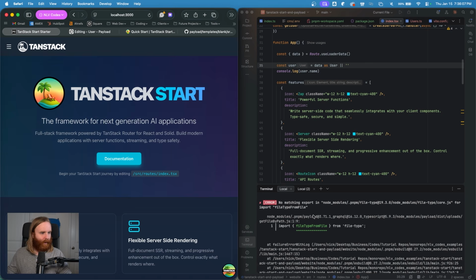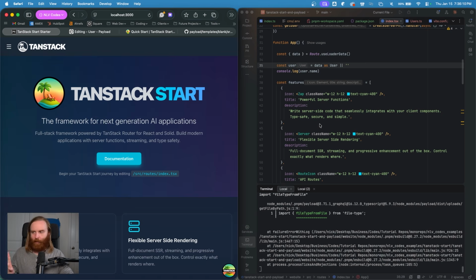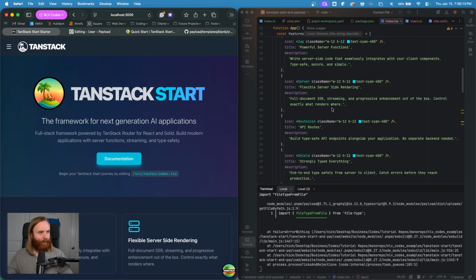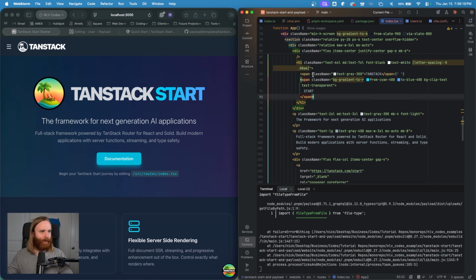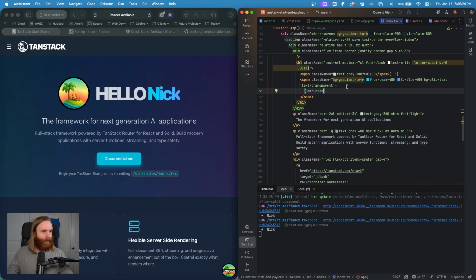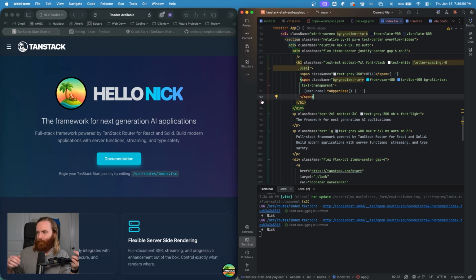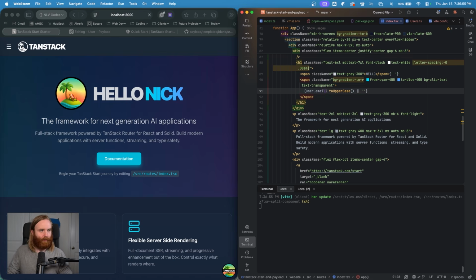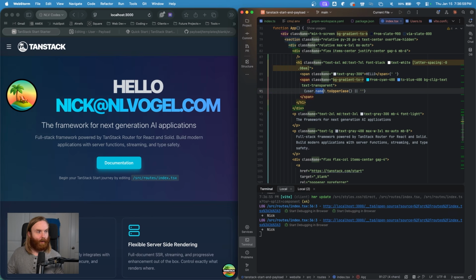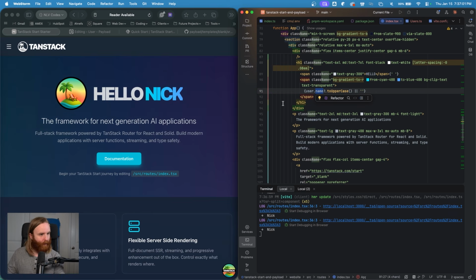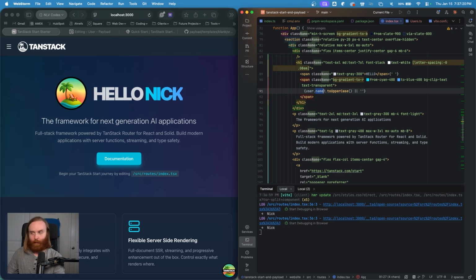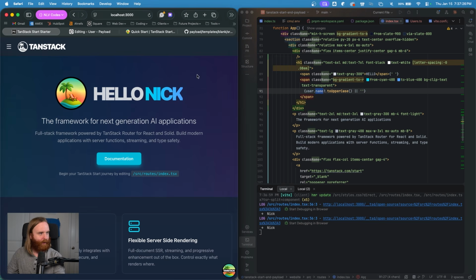Interesting. So we're gonna have an error to fix, it looks like, but I have a solution most likely. For now, instead of TanStack Start, we'll just say hello, and then drop in user.name. Oh, okay, perfect. So now if it's empty, then we don't have to worry about it. And of course, that means email is also available. And this is coming from Payload, so this works great, and I really enjoy that.